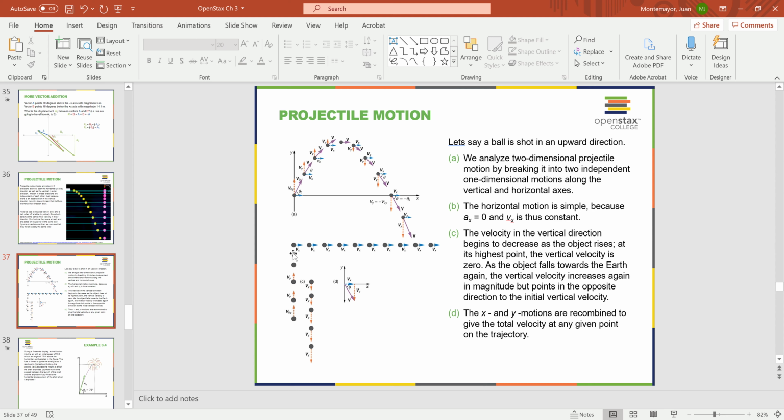So down here is a breakdown of each component. This is the horizontal component for each point. You see that it doesn't change almost at all. It stays constant, right? So each part here is constant. It's the same vector, the same direction. Where our y, we start off pretty high up, slows down a little bit, slows down a little bit, and comes to a halt here.